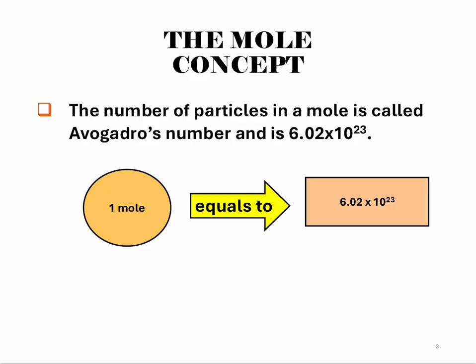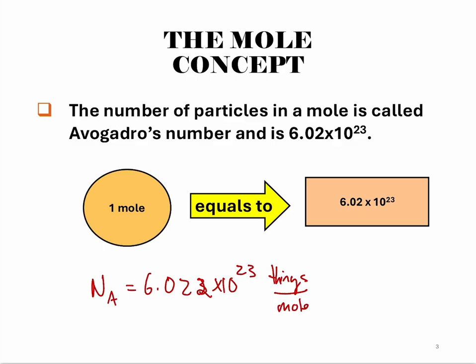And so this is just a counting device, and it's represented by Avogadro's number. Avogadro was a chemist who was thinking about a lot of these things back in the 1800s or so. And Avogadro's number is 6.022 times 10 to the 23 things per mole.